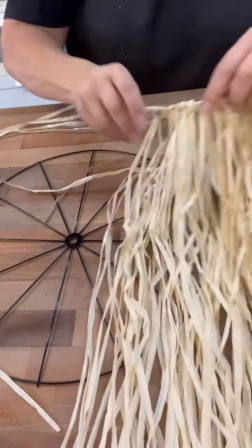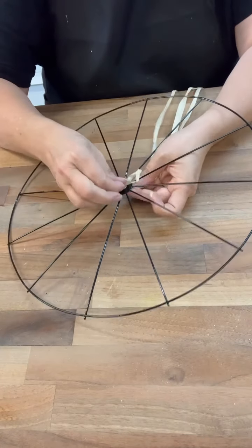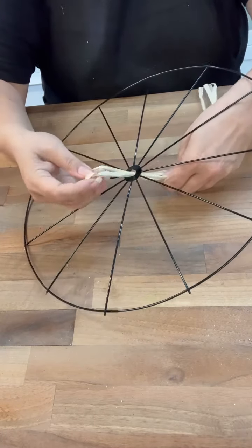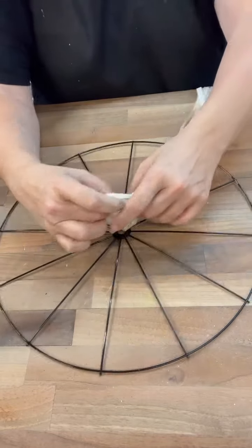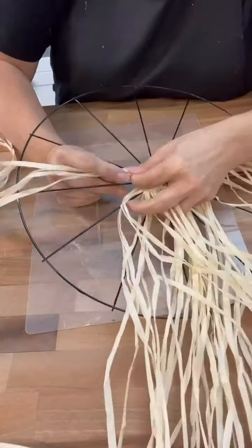So they're kind of folded — two of them are folded in half over that twine. So we're just going to keep them in the shape that they're in because I'm going to feed these through the center of this wreath form. For each one of the little — I guess we'd call them spokes — I'm going to feed one of them through because we're going to use one whole one for each spoke.